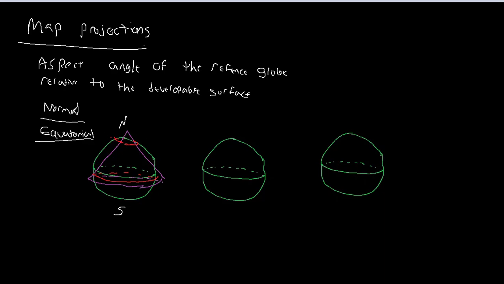You could imagine instead of having this normal or this equatorial where the secant line or the standard lines are running along parallels, you could imagine a case where instead we rotated this cone 90 degrees. And so it would look something more like this. It's going to be particularly bad even for me. You could instead imagine doing something like this. We've rotated it 90 degrees. So we have a standard line here, and we have a standard line here.